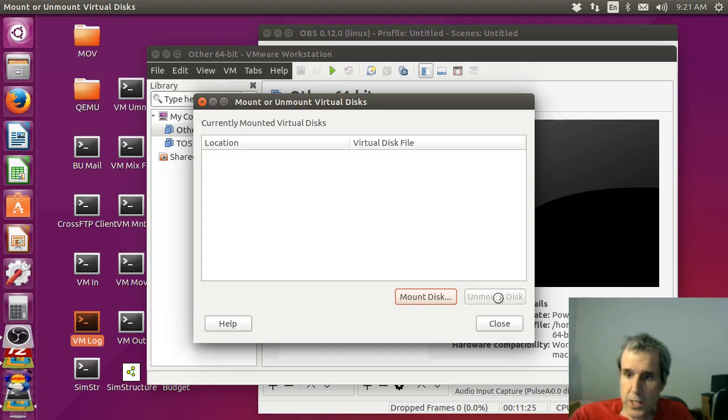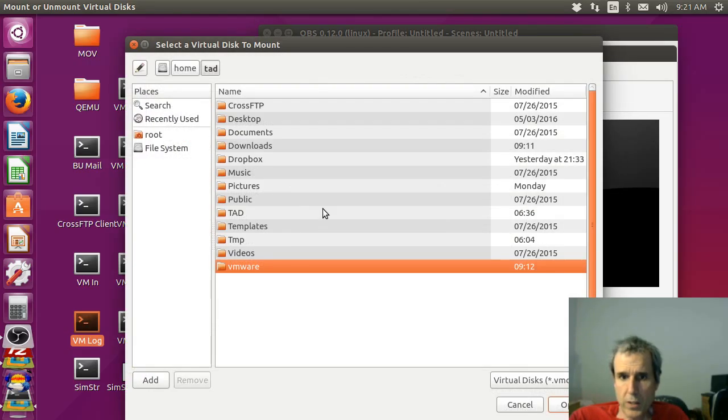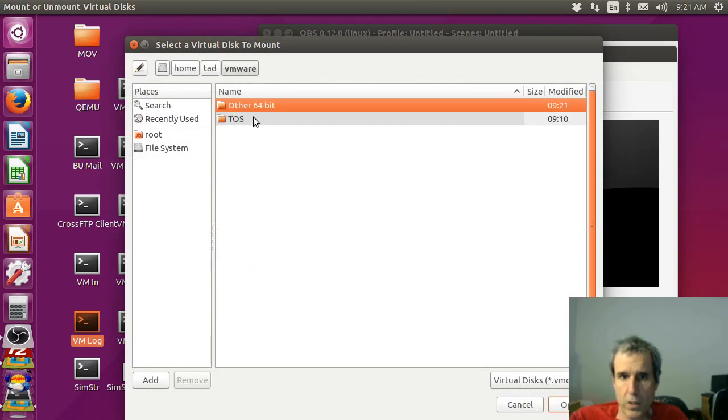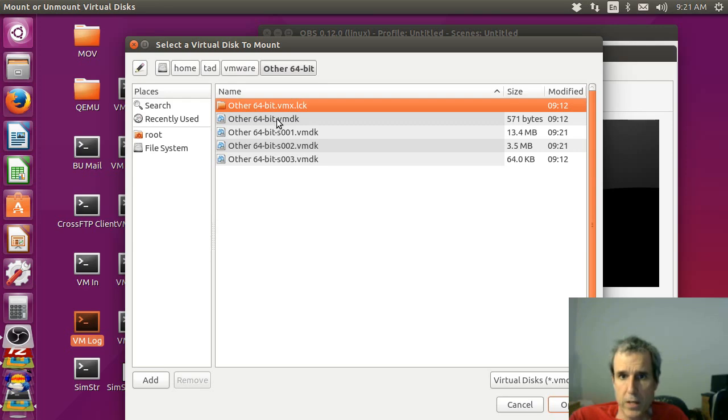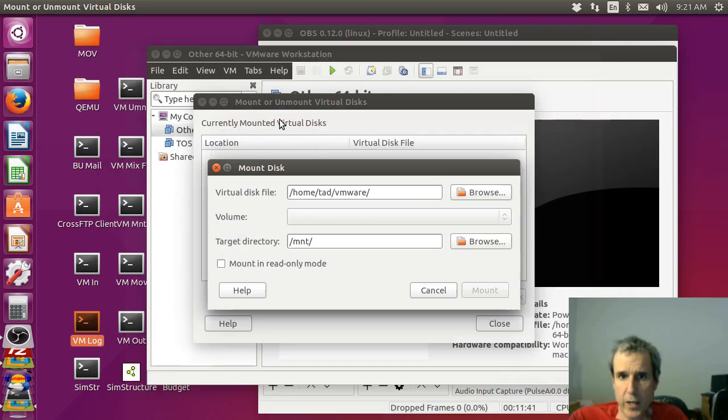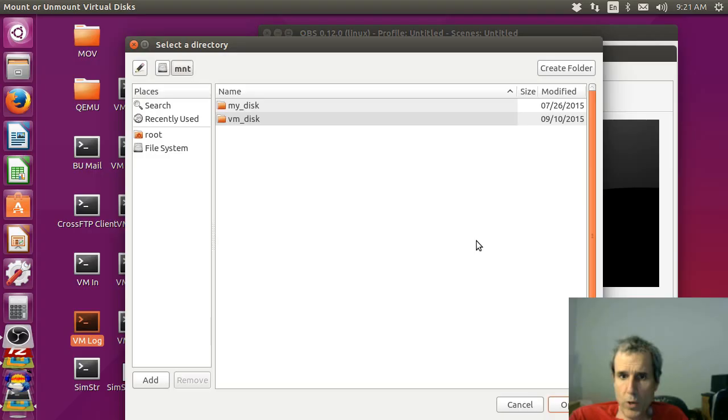Mount disk location. Mount disk. We go to VMware, other 64-bit, the VMDK. And the mount point, we're going to mount it on VM disk.